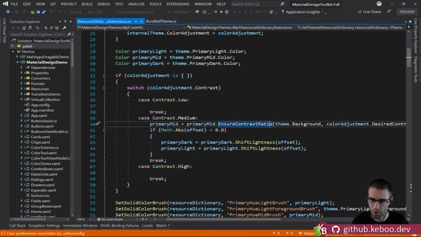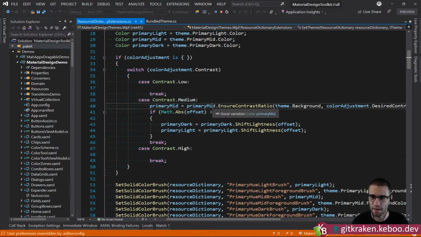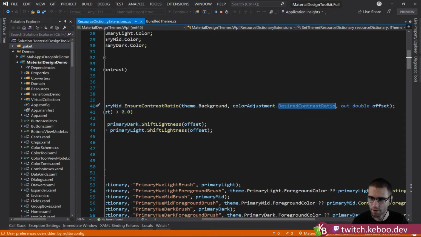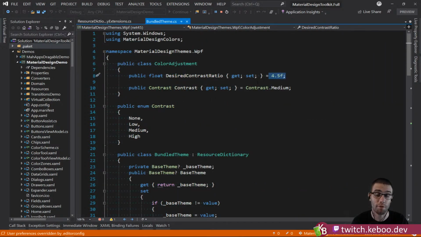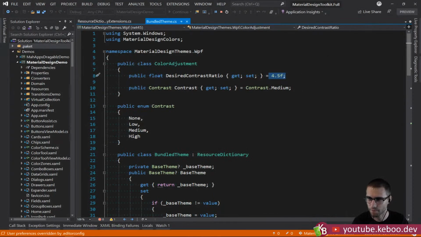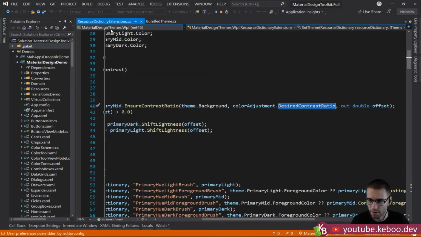And then medium is the only contrast that's been defined. So it takes the mid primary color and calls this ensure contrast ratio. It passes in the desired contrast ratio, which right now is hard-coded to 4.5. You'll note that lines up very conveniently with this 4.5 to 1 ratio of the Material Design spec. So it's hard-coded to that for now for purposes of testing.